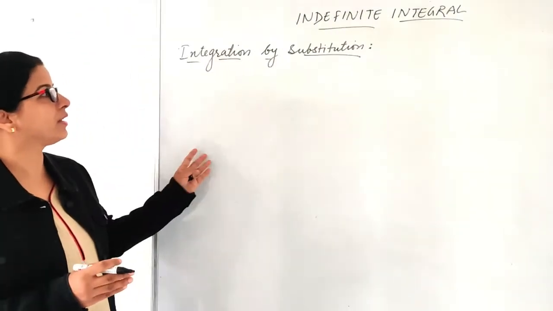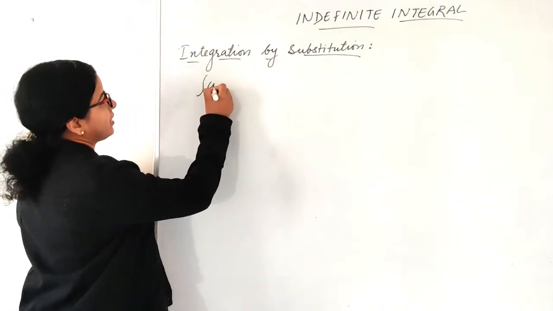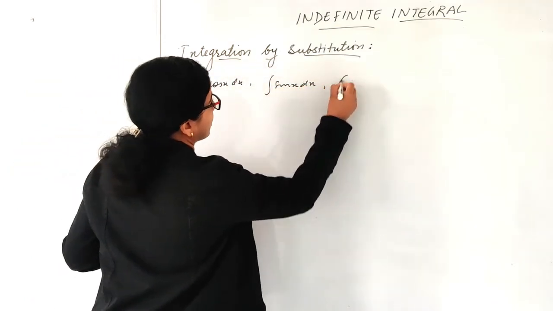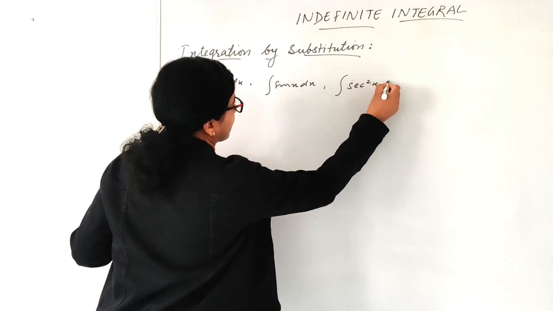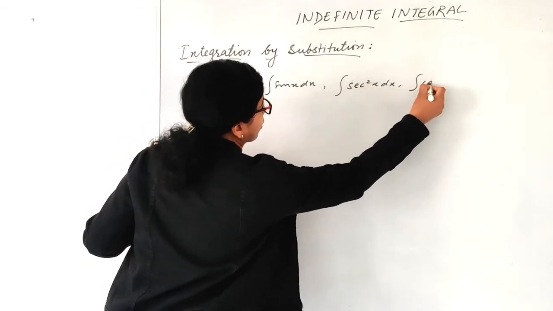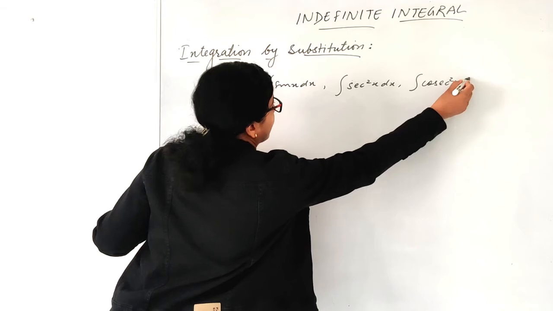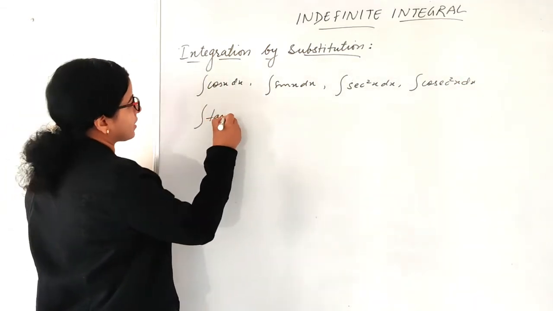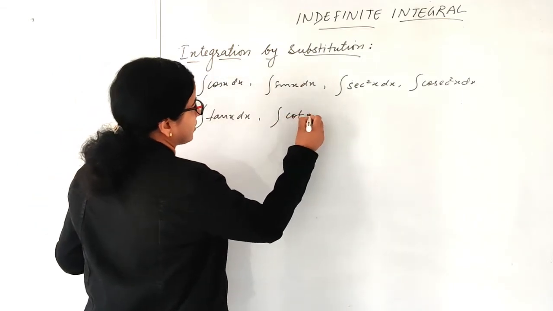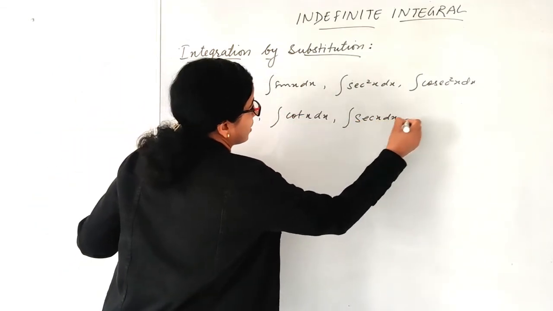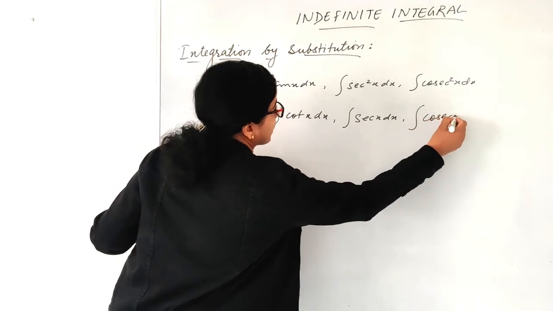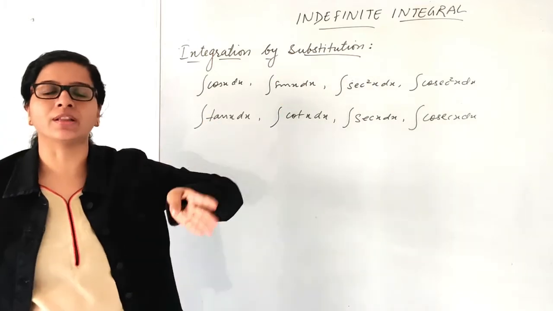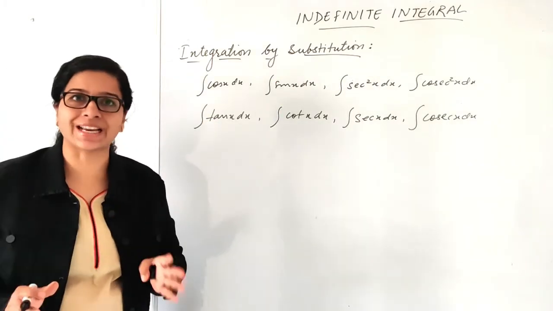So students, till now you have seen integration of cos x, integration of sin x dx, integration of secant square x dx, integration of cosecant square x dx, right? Now you might be wondering, what is the integration of tan x or integration of cot x, integration of secant x or integration of cosecant x dx, right? Now using the substitution method, we will find the formulas for these and they can be used as standard results.